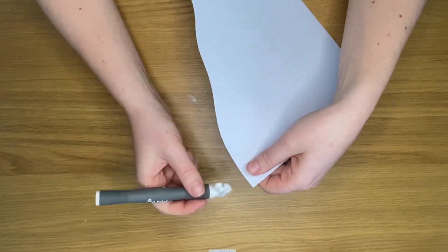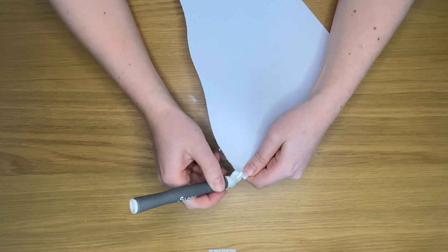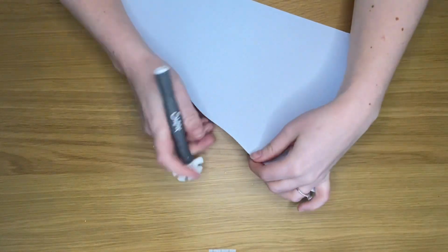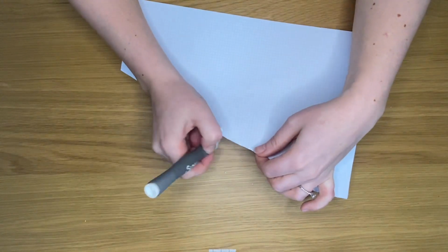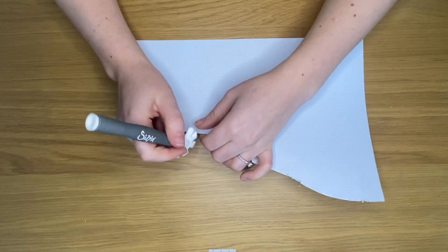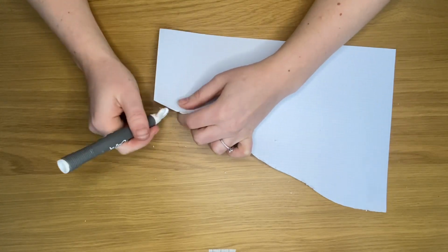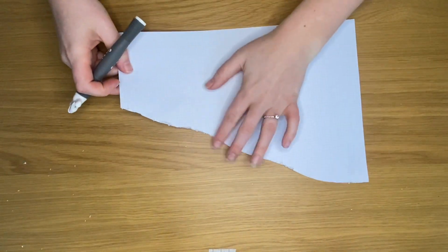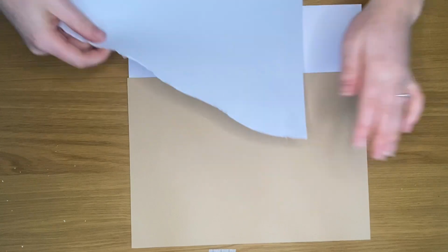So again, just popping it in between those blade sections and just running it along. Just be careful of your fingers, obviously, and you can really have a lot of fun just kind of distressing that edge as much or as little as you want. Okay, I think I'm going to stop there. I don't want it too much, but just enough. And then I can start building on to that background that we put that sand colour on.